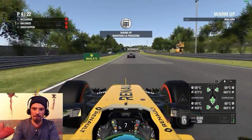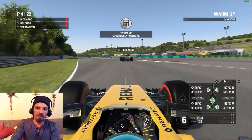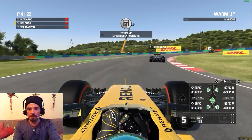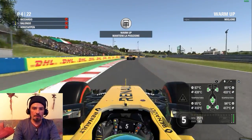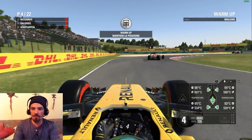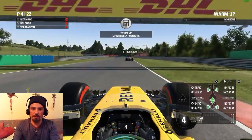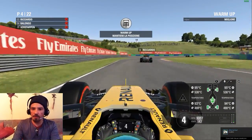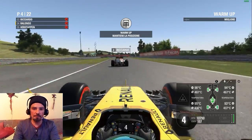Then up the hill, corner number 6, a hidden left-hander to do flat out. And then corner number, I think, 5, a very long right-hander, approaching the first chicane, corners 6 and 7, a right-left to do in third gear. Then corner number 8, down to fourth gear, left-hander, corner number 9, also in fourth gear, a right-hander.